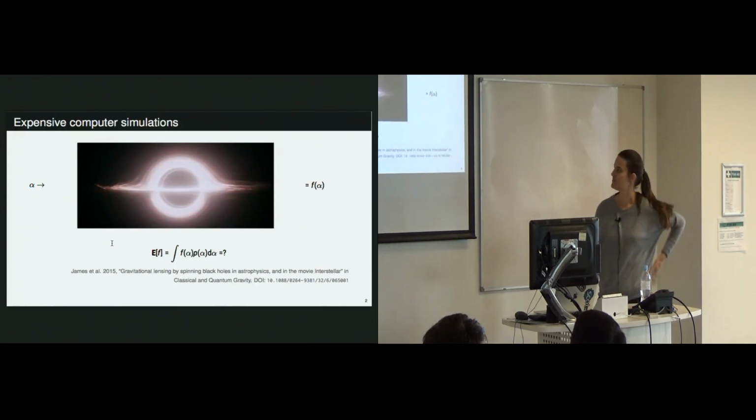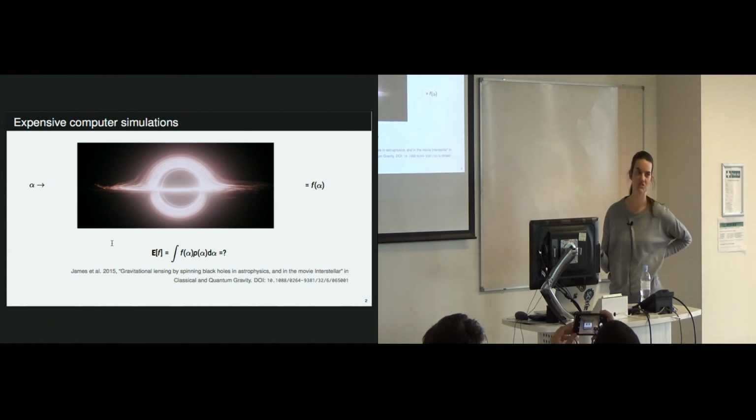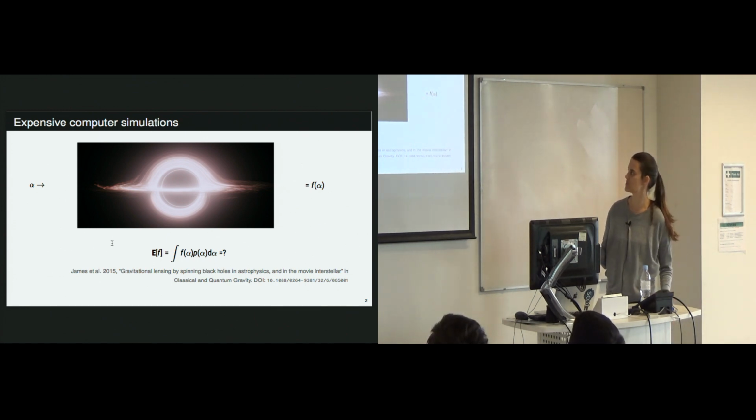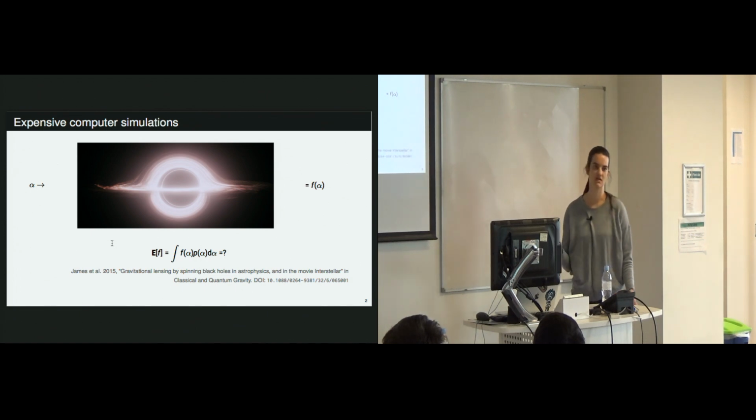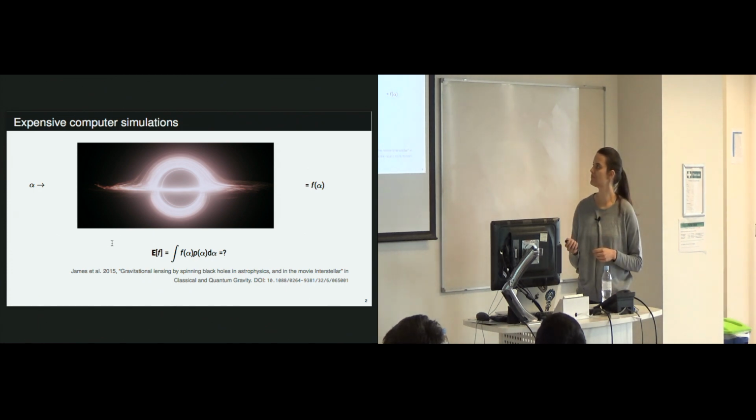Okay, so let's talk about expensive simulations. So this is a picture of a black hole, and the black hole is in the middle. And you don't see it because the black hole has an event horizon, which is defined by the Schwarzschild radius. And anything that goes inside this radius cannot escape. So any trajectory that light does will always curve back and go back inside the black hole. And what you see outside here in the horizontal plane is an accretion disk. And the picture of it is distorted because a black hole is very massive and it warps the space-time.